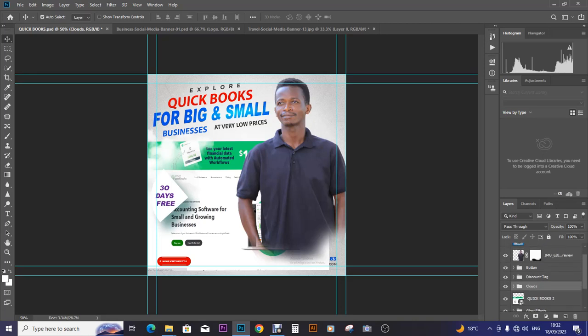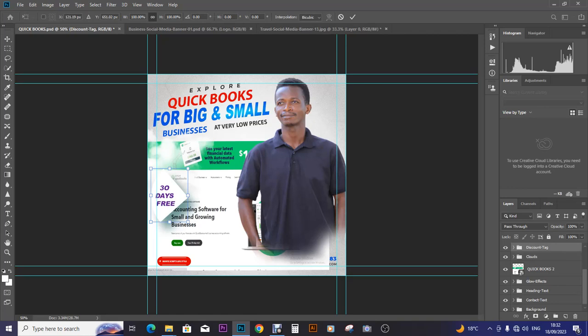So what have we enclosed? I believe that is it. Then maybe what I could do is come here on discount, Control T, to scale it down, because it is too big, and come here.